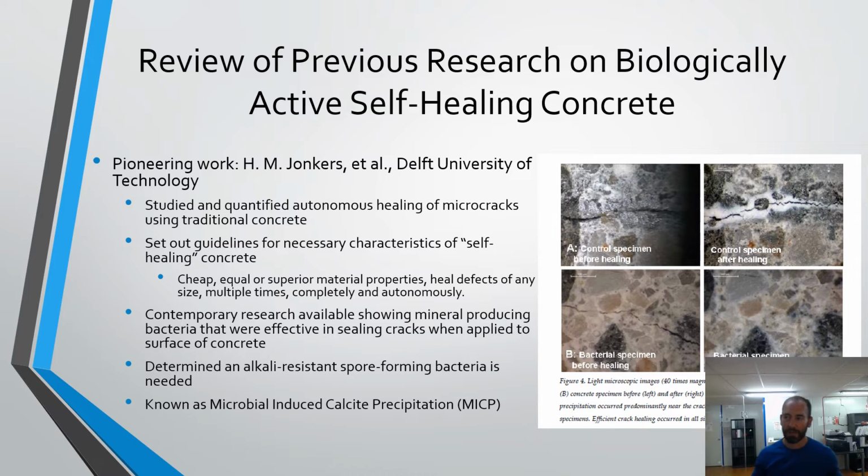So you're going to have some of that left over, and if water gets in there, it will react and kind of self-heal, although it's way too slow, and you cannot actually heal significantly sized cracks or deficiencies in a reasonable amount of time using your typical concrete. And they did look into if you drop your water cement ratio enough, you're going to have more self-healing.